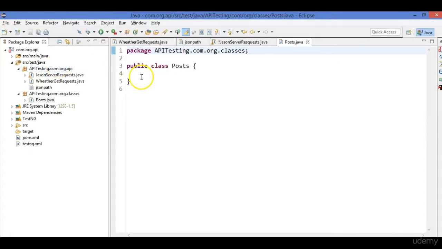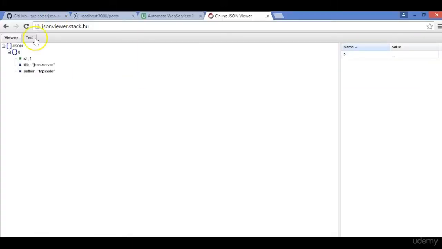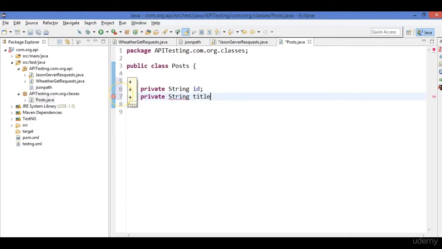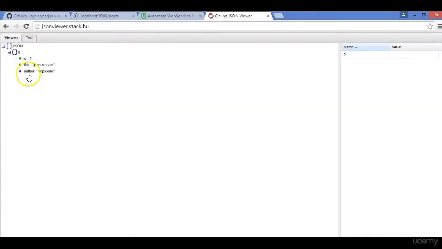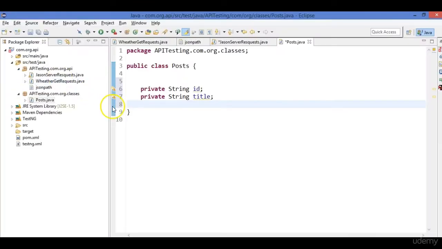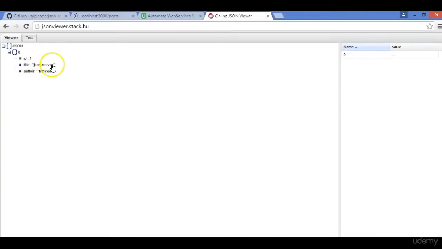So we will be creating this class file, that is private string ID, private string title, and private string author. These are the three variables we have created.